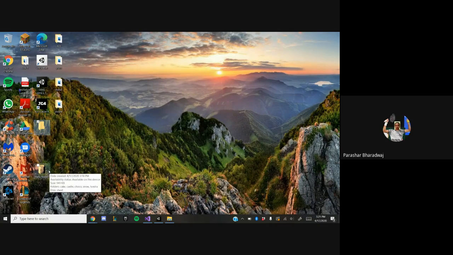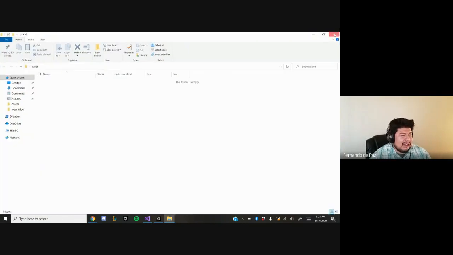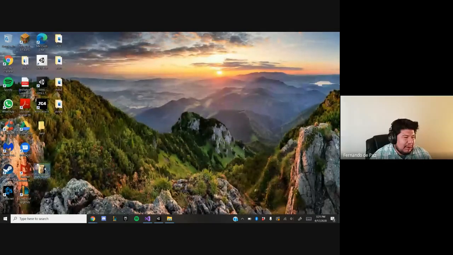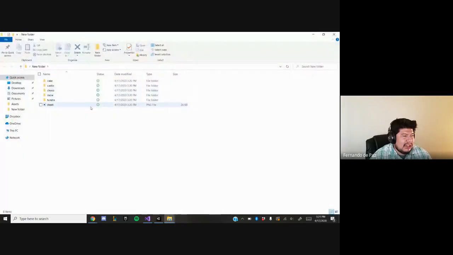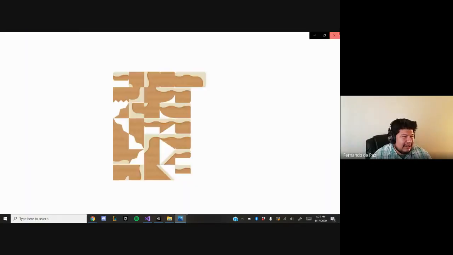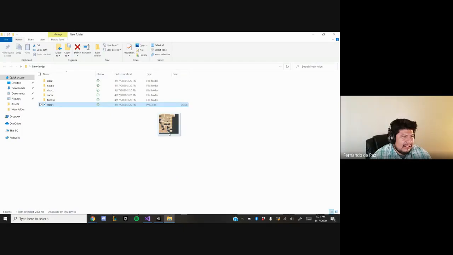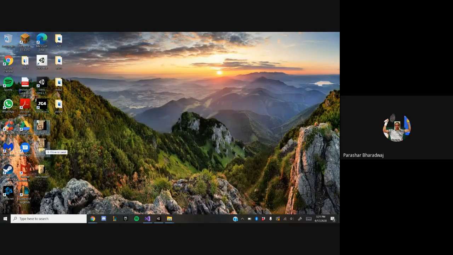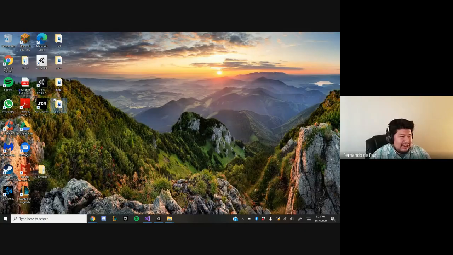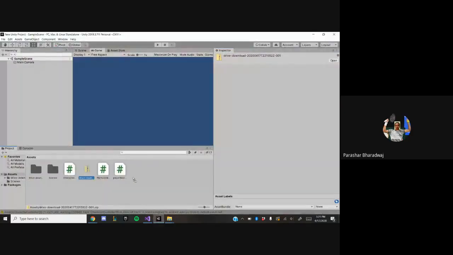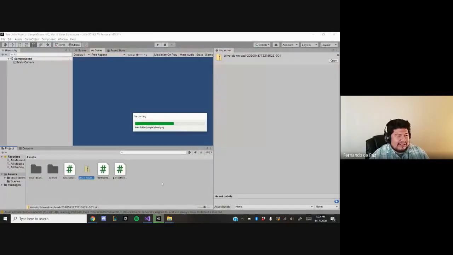Wait, what do you mean? Yeah, open that up. No, open up new folder. So the sand folder is now empty. Open up new folder. Yeah. You see how the sheet should go under sand. Okay. Then I can move it in here. Right? Yeah. Okay. You can just highlight all of them and just drag them in there, right? Yeah. There you go. Now you can drag that new folder into Unity. Yeah. There you go. Got it.